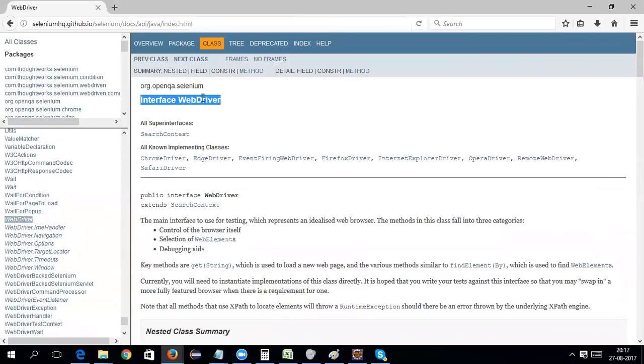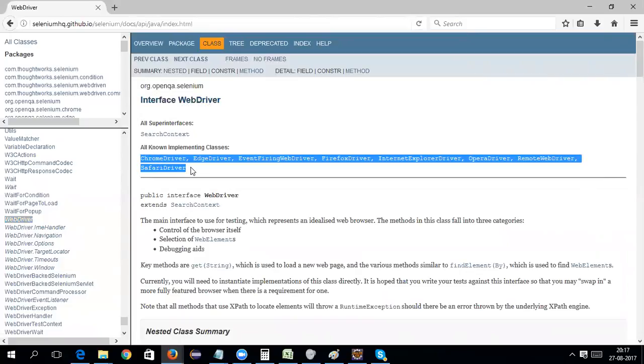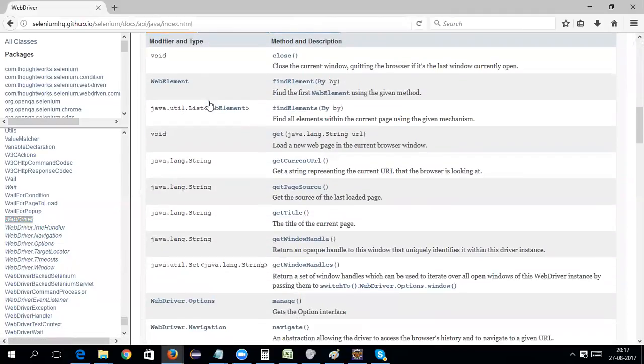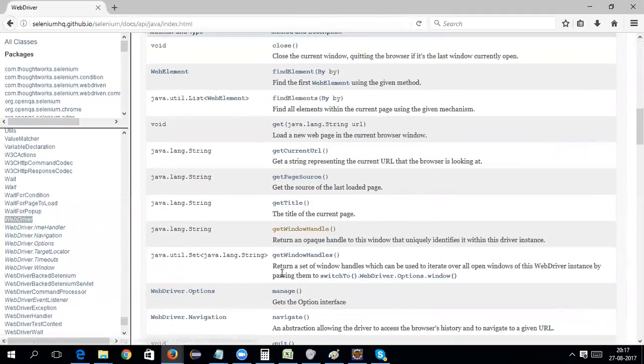It's the root interface, and all the driver classes which we have, they implement this interface. Firefox driver, IE driver, every driver class. So whatever are the functions in this interface, if you scroll down, you will see functions which help you to interact with the browser. I will tell you about these functions.